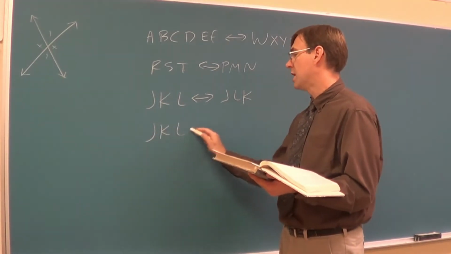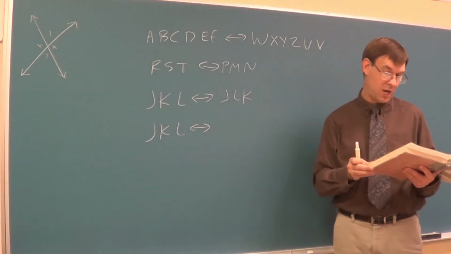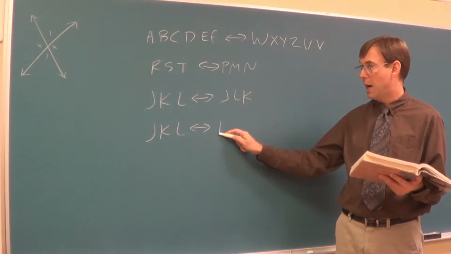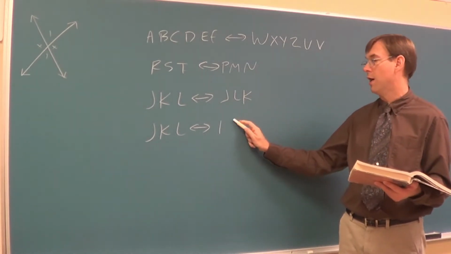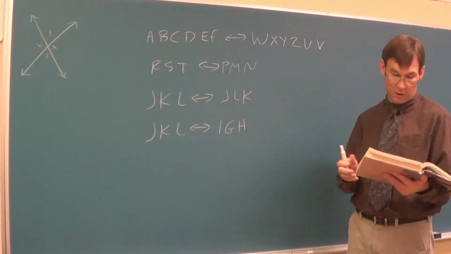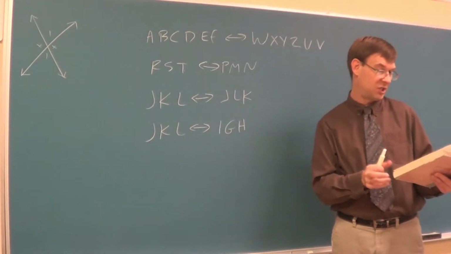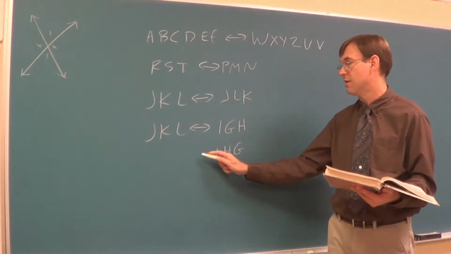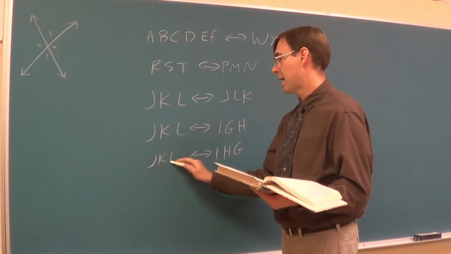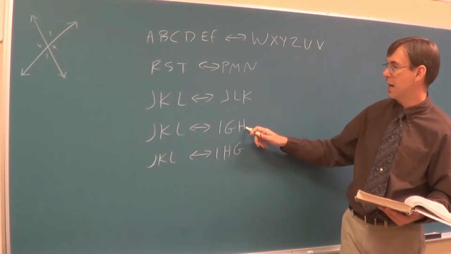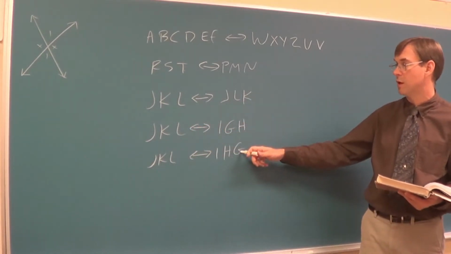I could also go JKL on the other shape. Who does J go with on the other shape? J with I. So K and L could go with G and H. However, which two letters are reversible on the IGH because it mirrors? G and H. So I could switch G and H, leave I, and that's still friends with JKL. JKL has three friends. JKL is friends with itself if backward, friends with the other shape, friends with the other shape even if the other shape goes backward.